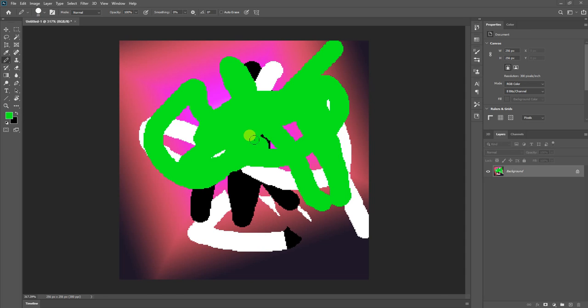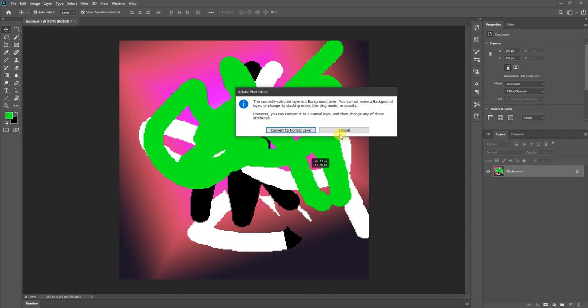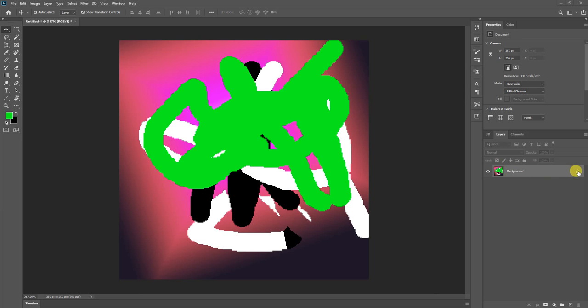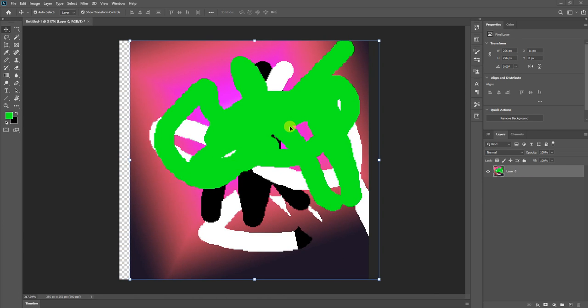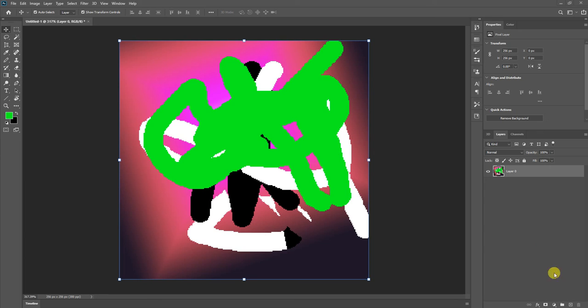That means I cannot do much to the image. I cannot drag it around because this is a background layer and you cannot move a background layer. To undo this, I can click the lock and now I can move it around. You also can't reshape them and do many other things to them.